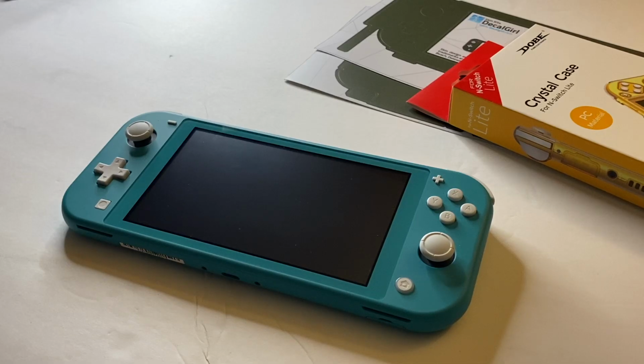Hi guys, so today I'm going to be applying this skin that I ordered off of eBay, and I'm going to be putting on my new clear case.